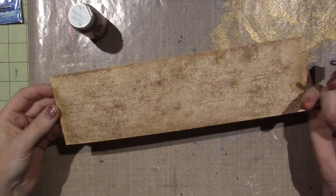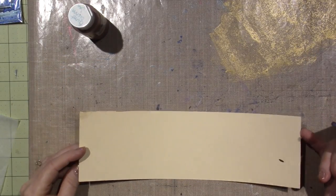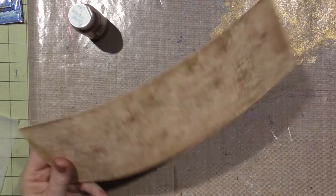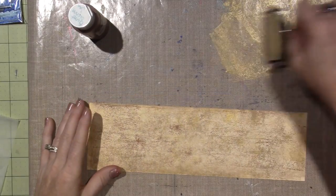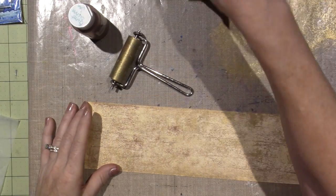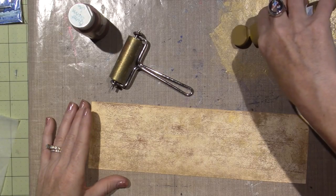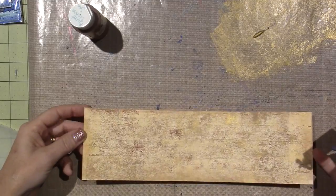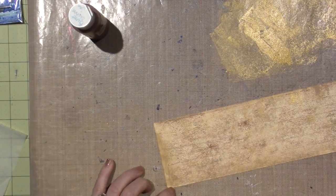I love it. And this is actually, I should have said that, a file folder. I think I've gotten these at the Dollar Tree. These aren't the really super sturdy ones, which I do have some of from Staples, but the Dollar Tree is the way to go. I just want a little bit. Right there.